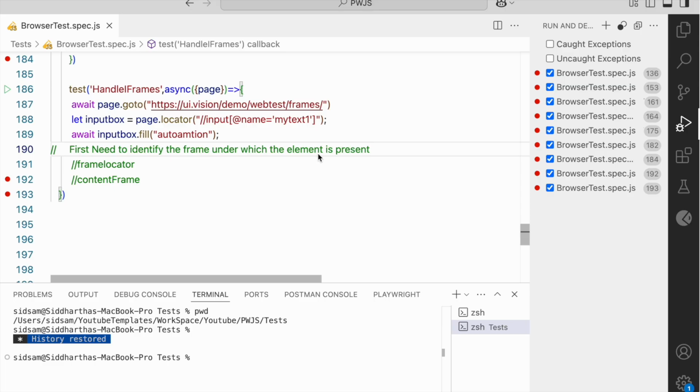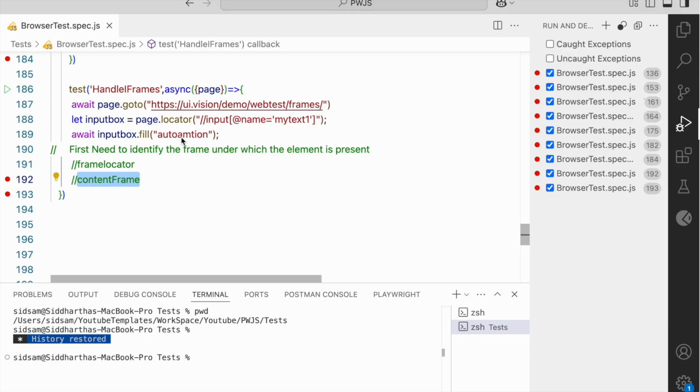Once you identify the frame, then whatever elements are present inside that frame, you can handle them. So to identify the frame, we can use two methods. One is frame locator, another one is content frame. Using these methods we can identify the frame. Once we identify the frame, we can perform any actions on the elements that are present inside that frame.